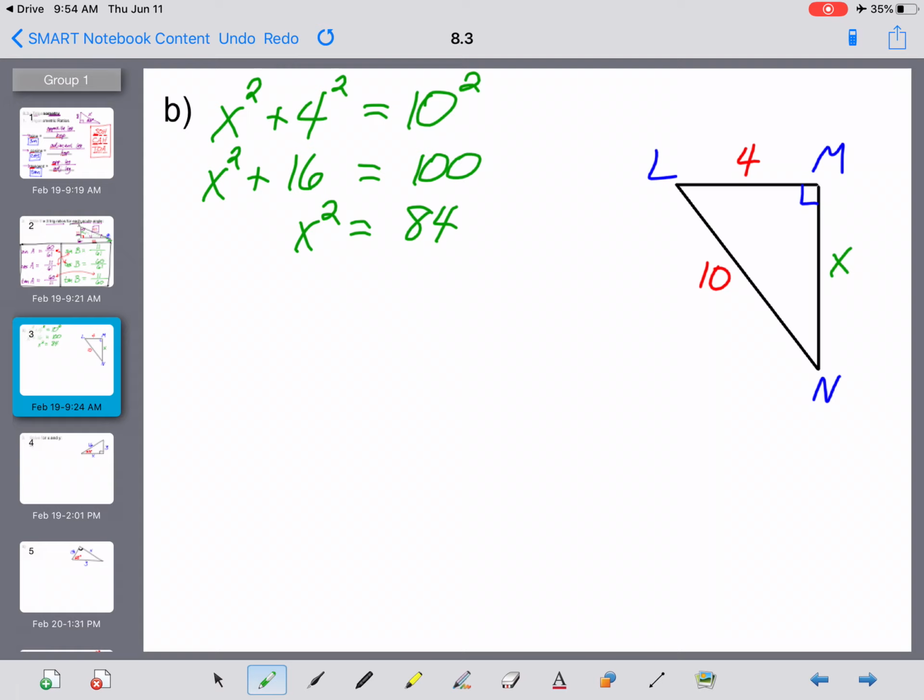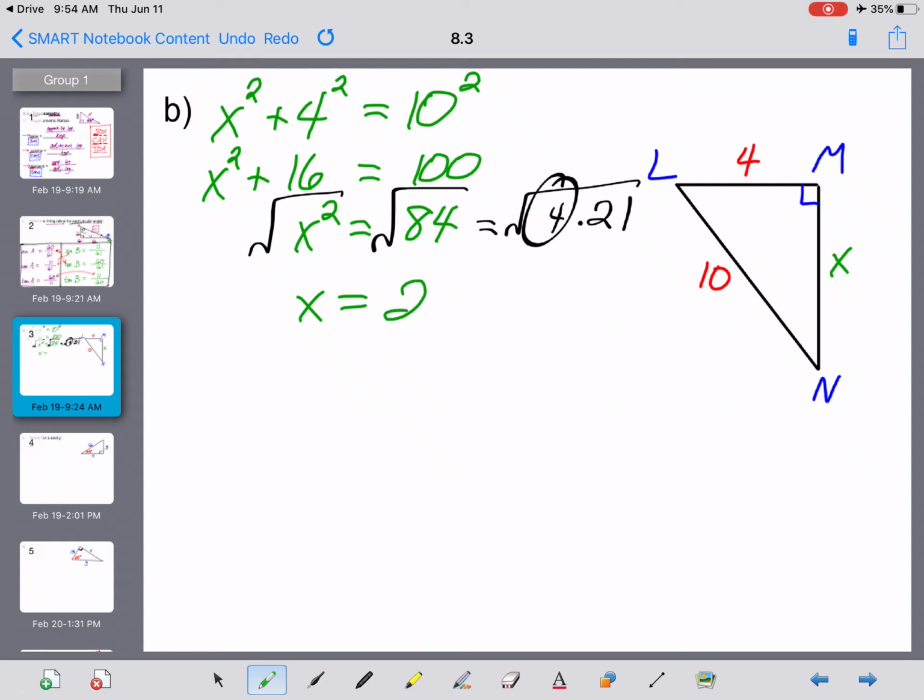And boy, not a whole lot happens here, I don't think. We go to take the square root of both the left and the right, and I am pretty sure, you guys, that the only perfect square that goes evenly into 84 is 4. So if I've got this right, this becomes the square root of 4 times 21, and that square root of 4 simplifies here. X is 2, and the square root of 21 just tags along.